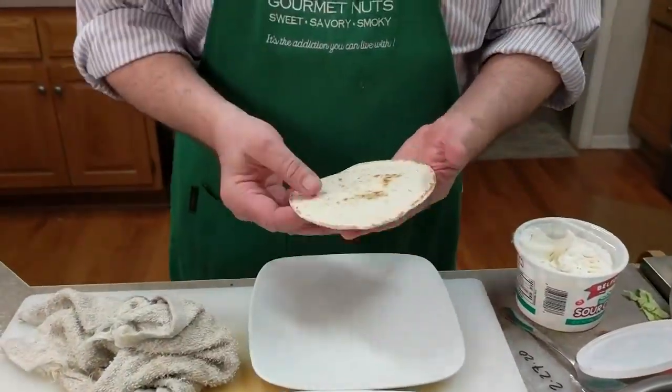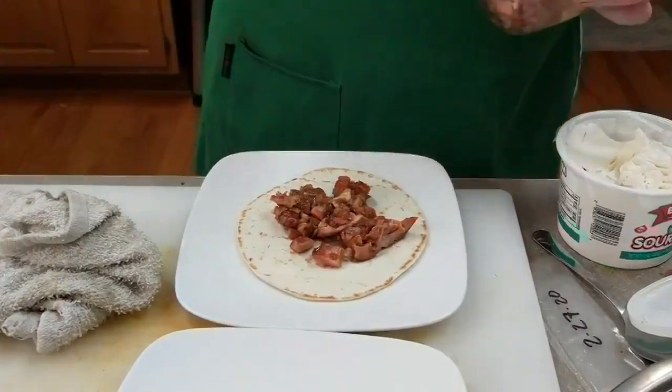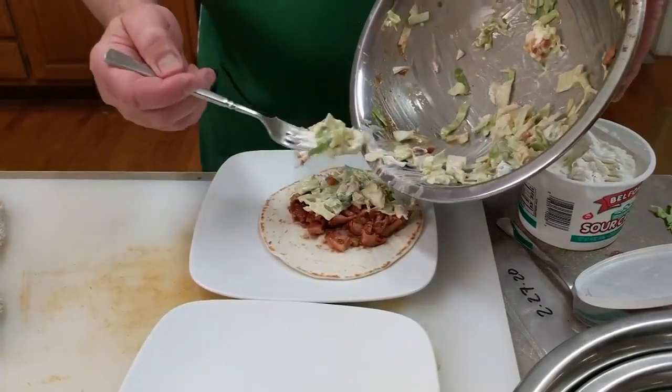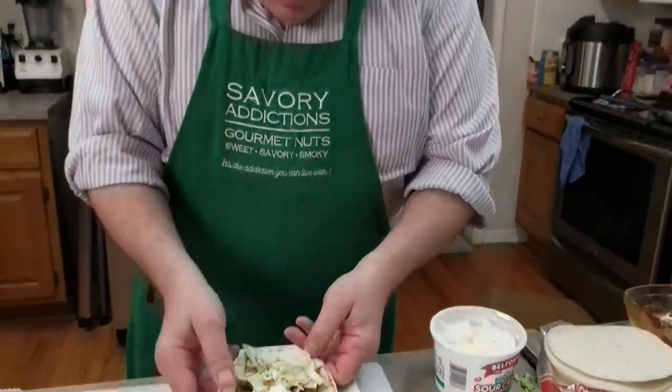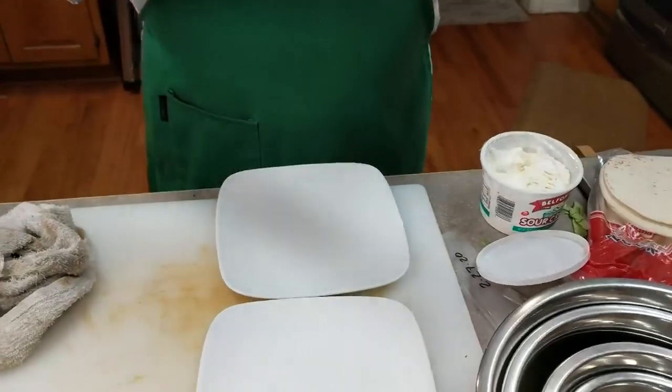So I'll just make 1 taco right now. I'll take a little bit of this meat, put that on there. Now let's add a little bit of this little slaw mixture. So there you go. Made out of just what we had on hand. Here to you, a nice little chicken taco. Let me taste it here, make sure I did okay. That's so good.